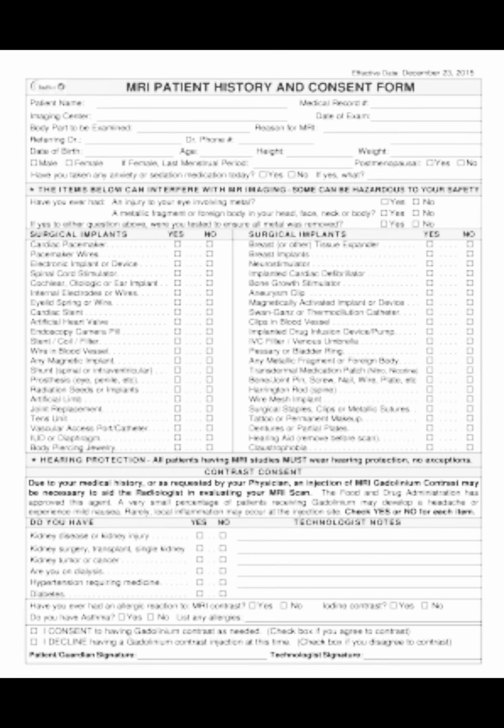Then the confidentiality and data use. In some forms, especially in teaching hospitals or research settings, the consent may mention the use of anonymized images for training or research. As a student, you must understand that obtaining consent is not just a formality. It's about building trust, ensuring patient autonomy, and practicing safe medicine. Always approach consent with respect, empathy, and clarity.